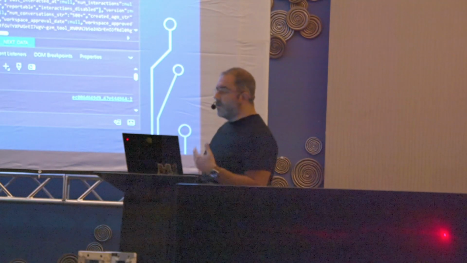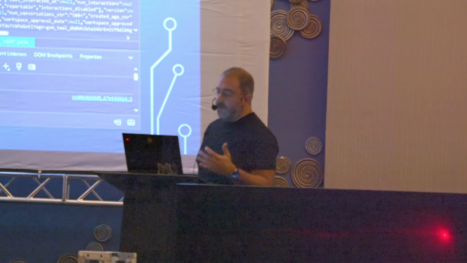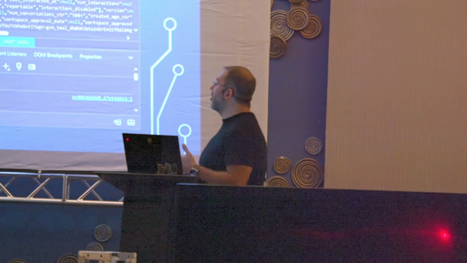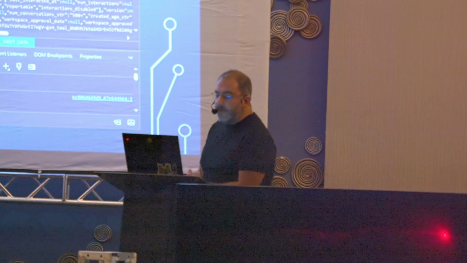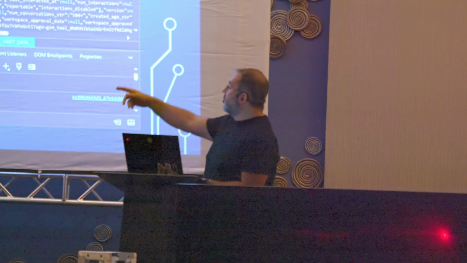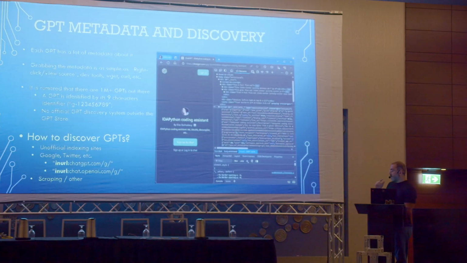And that's a challenge. You can go to the store, but that does not scale up. So you'll have to resort to scraping or searching. A common technique I used to try to find some interesting topics is go to Google or Twitter, order by date, and search in URL chatgpt.com or chat.openai/g, and it will give me the latest GPTs, and I directly look how they are made and so on.